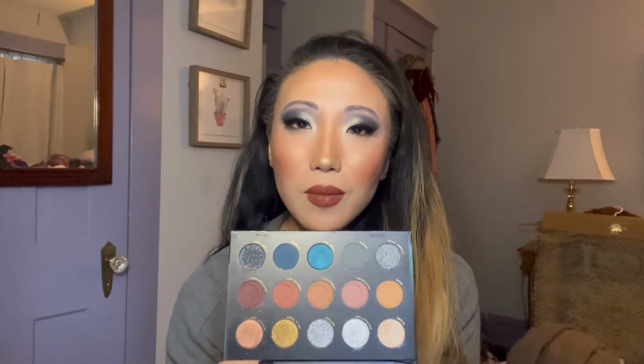They are less creamy and more toppery, not as pigmented and opaque when you put them on, and I usually use my fingers, or I will use a flat shader brush with setting spray on it if I really want to get that glimmery effect, which you don't have to do with the other brands, by the way. But the color scheme is just beautiful, and their formula is wonderful.